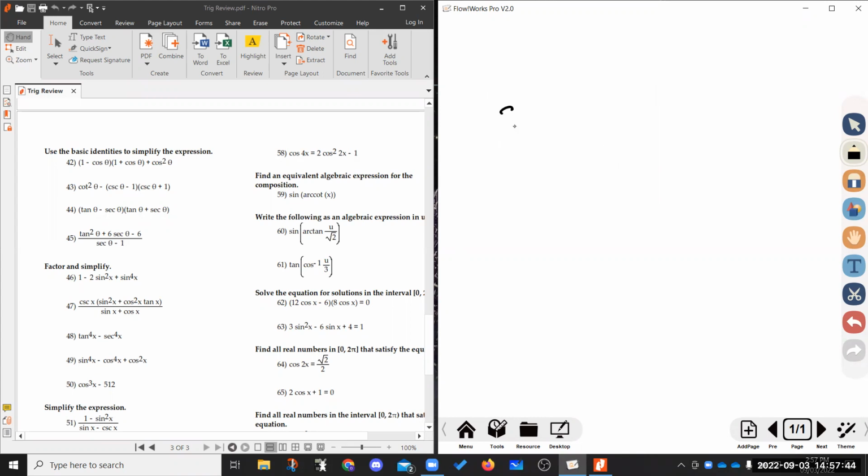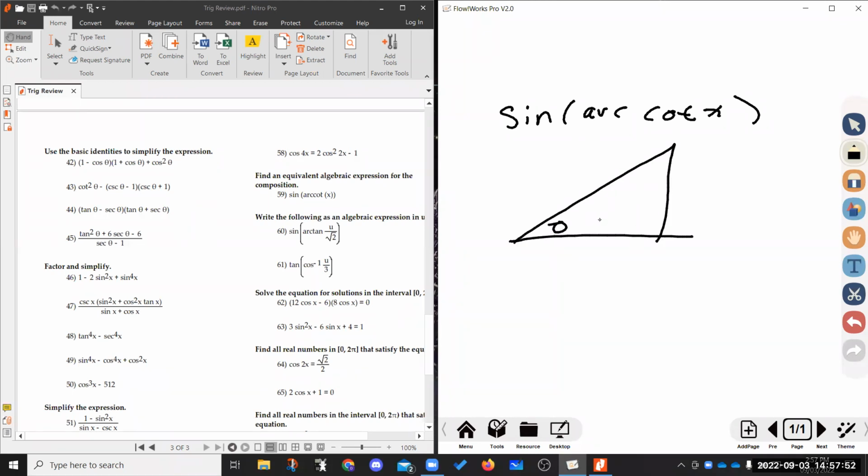All right, now we want sine of arc cotangent of x. I'm going to use a triangle to do this. So the angle whose cotangent is x. And so this means that this is 1 plus x squared. Inside here, the sine of that angle is going to be 1 over root 1 plus x squared. See how I did that?